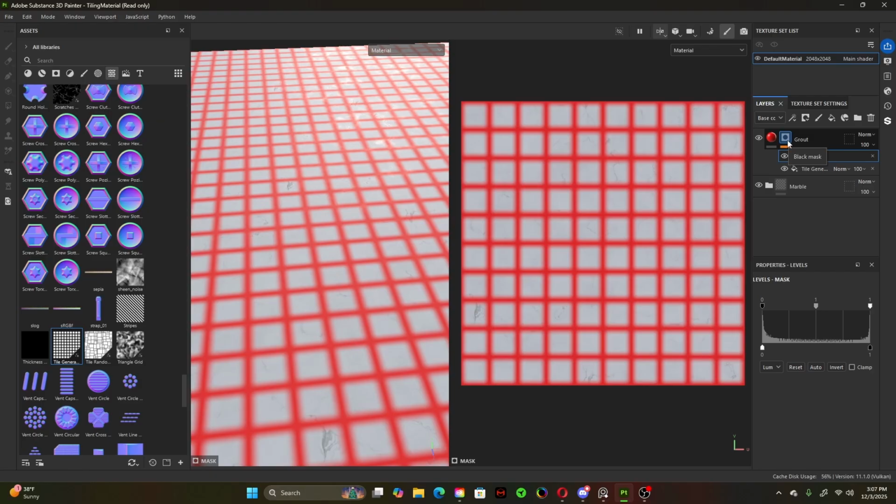We have another issue. These tiles are going to be really small. Right? Because when you are making a tileable texture, you want it to be extending to infinity.